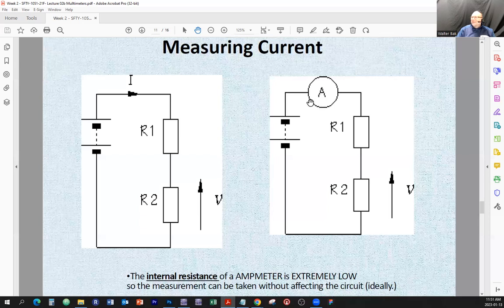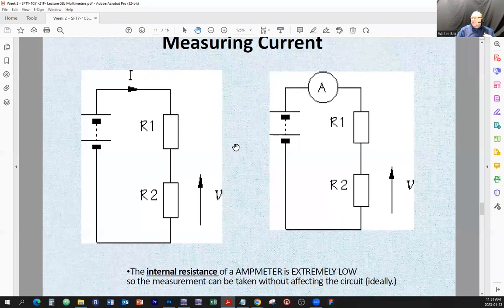So it is going to be just maybe as if you put in like 200 feet or 500 feet of wire instead of the one short wire. But the resistance of this device should be really, really small, as close to 0 ideally, in order to take the measurement but not affect the rest of the circuit.